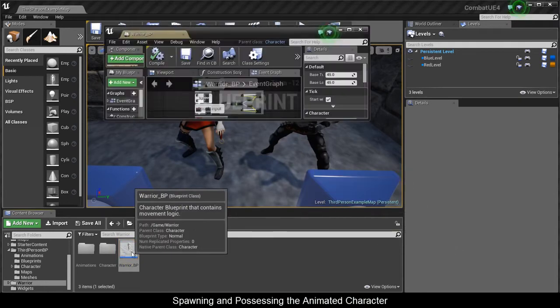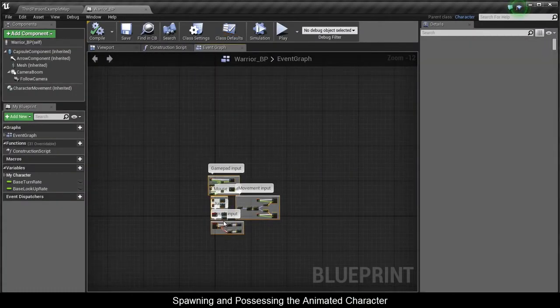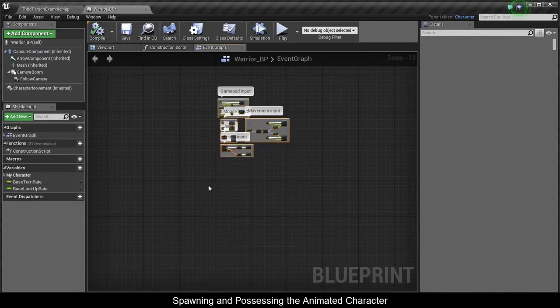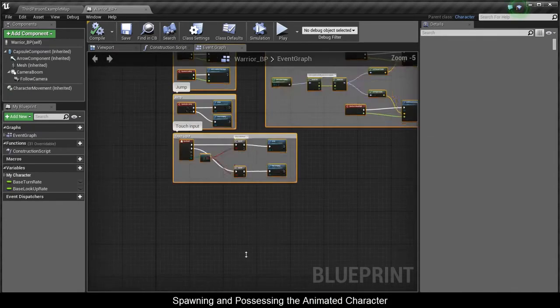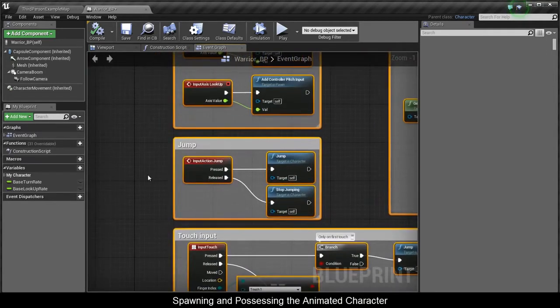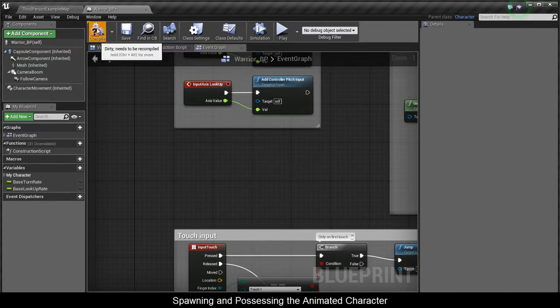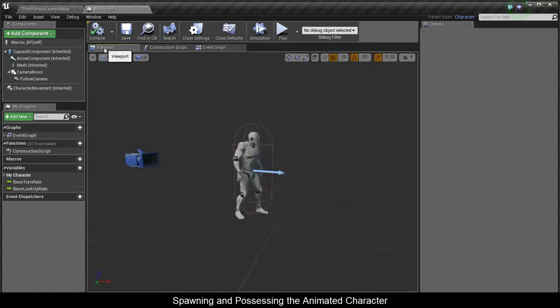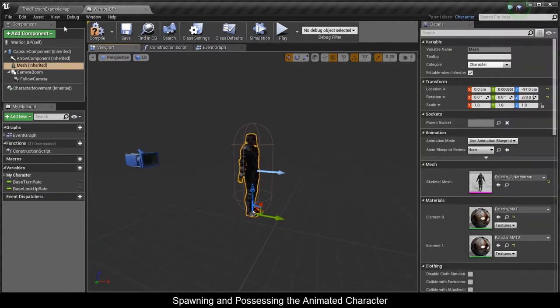Oh, minimized it. Okay. Here, I'm just going to move this up because we're going to be using these quadrants to divide the combo system, damage input, output. And I'm also going to delete the jump because I'm not going to be showing anything to do with jumping, only the spacebar will be used for dashing instead. So I'll compile that, I'll go into the viewport, select the mesh, and switch it to Paladin character.